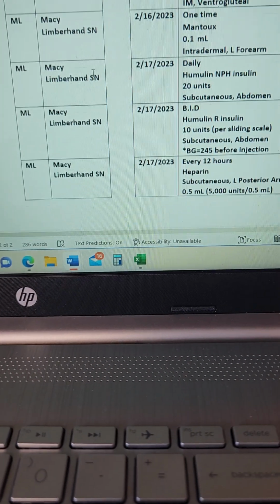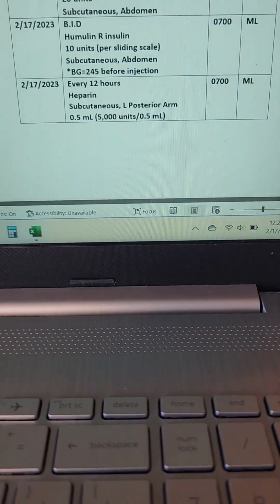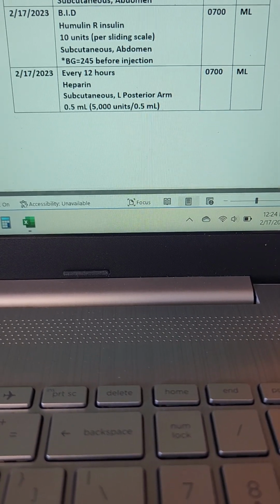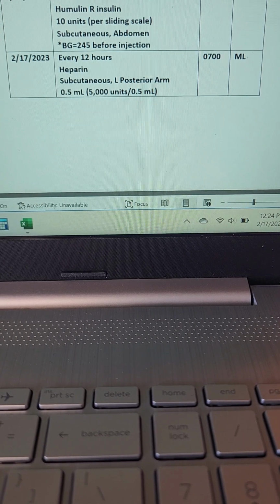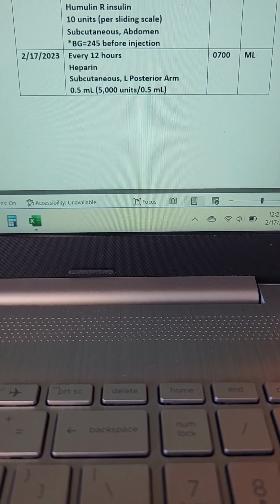Okay, next thing I would do is I would go to my medication administration record. And as you can see, I've already documented that that is my name. Administered heparin, 5,000 units, which would be 0.5 milliliters, the time, the date, and my initials.